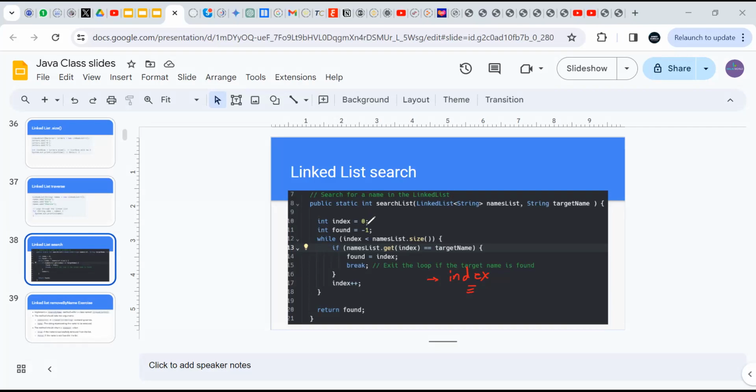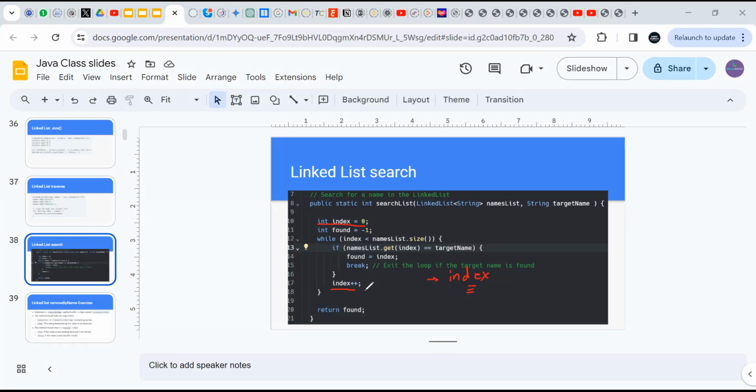Have a look at this. And have a look at this. Leo, are you still able to follow up with me? Yes, yes. Okay. Is it difficult to grab or understand what this index is doing? So the index just iterates, it increases by one with each iteration of the loop until it reaches the index value of the target, then it's found.